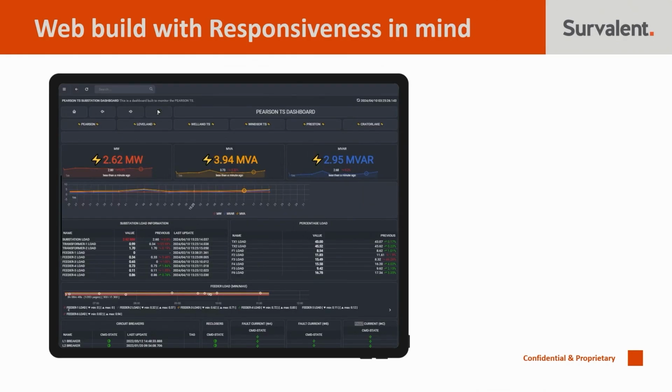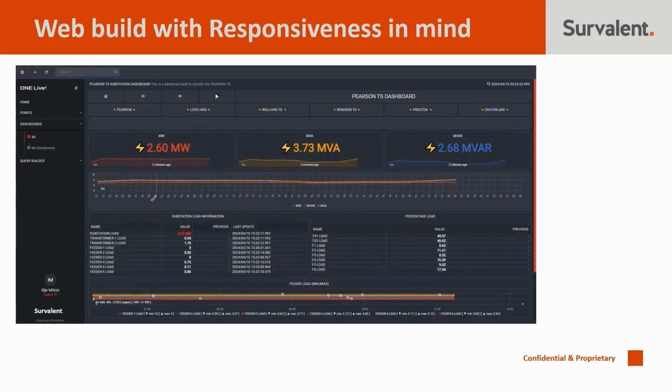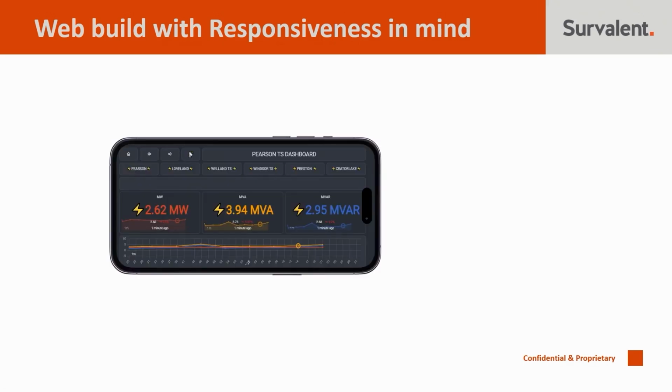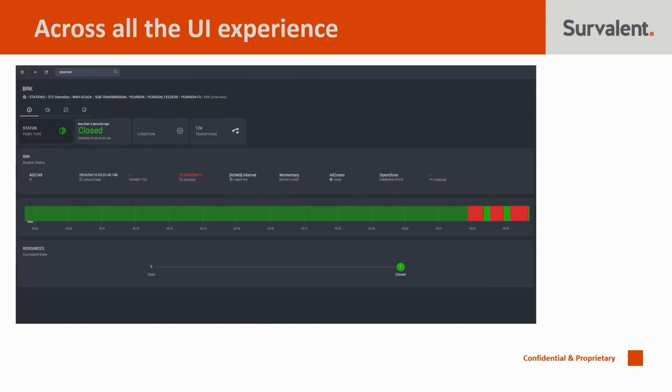With responsiveness in mind, you can see it. As you create the dashboard, you can change it to tablet. It will look like this. You can change it to the phone. It will look like this. You can put it vertical. It will look vertical. Or as you navigate one of these pre-built dashboards that we have created, you can look at it like this when you're on a big screen.